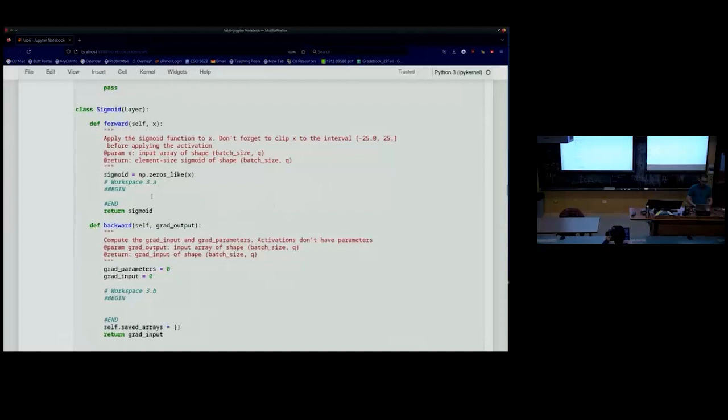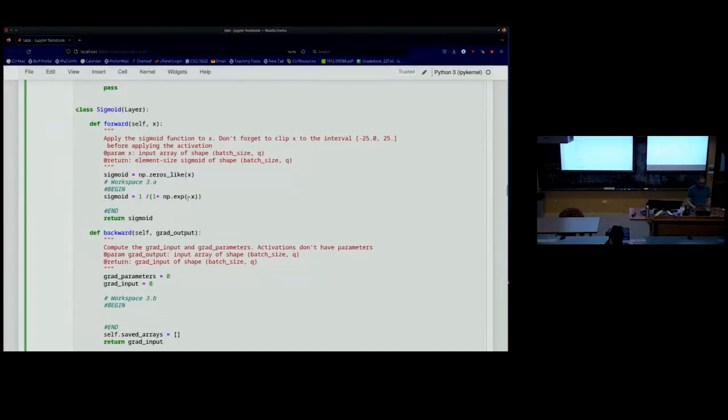So the forward pass, simple sigmoid equals 1 divided by 1 plus exp of minus x. Okay. For the backward pass, I need this quantity here, so I'm just going to save it. So in self.saved_arrays, I'm just going to put sigmoid. Okay.